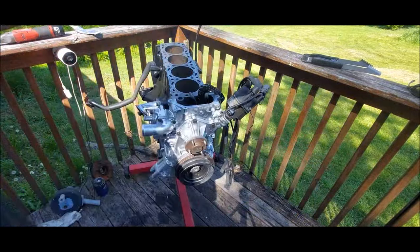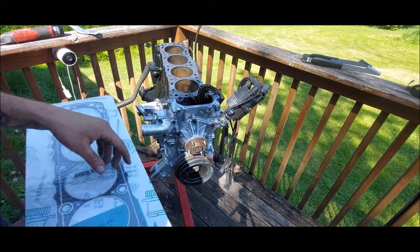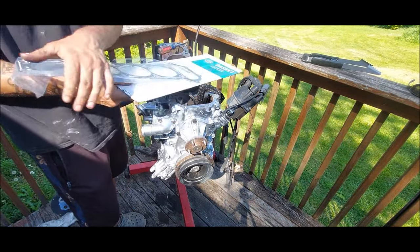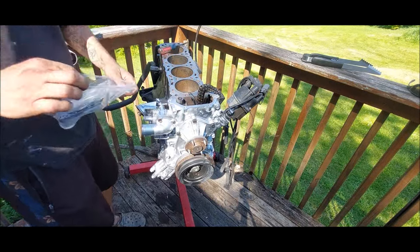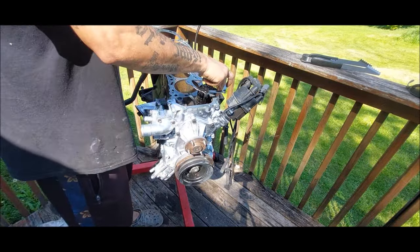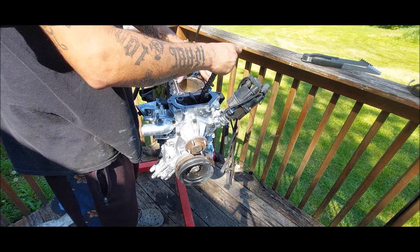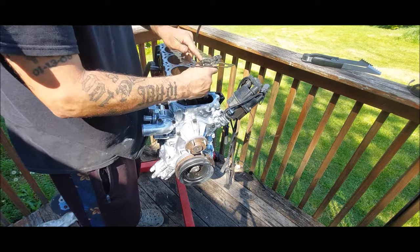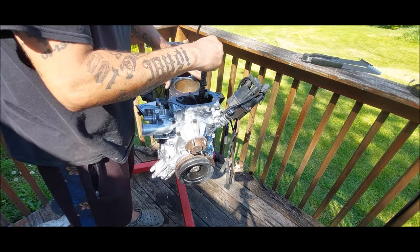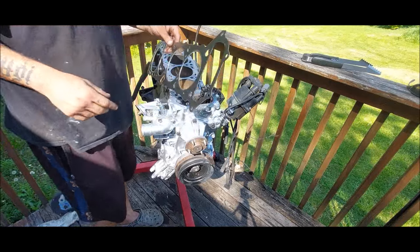So I'm gonna go ahead and unbox it, and then we're gonna copper spray this, set it on here, set the head down, drop the head bolts and everything in it, and start torquing the head down. First, I'm gonna go ahead and set it on here, make sure it lines up properly, it should. And if I put it the right way, it will line up. All right. Looks like it lines up good to me. Awesome. Go ahead and get it copper sprayed and ready to be put together.